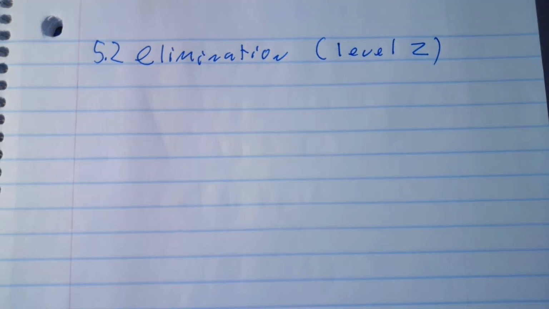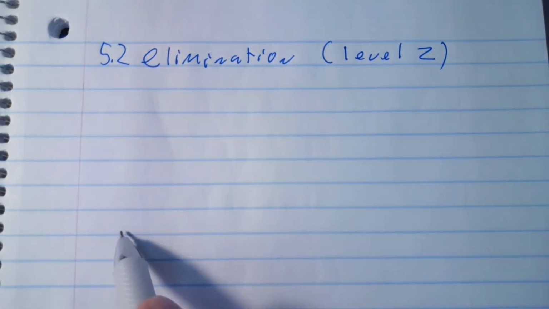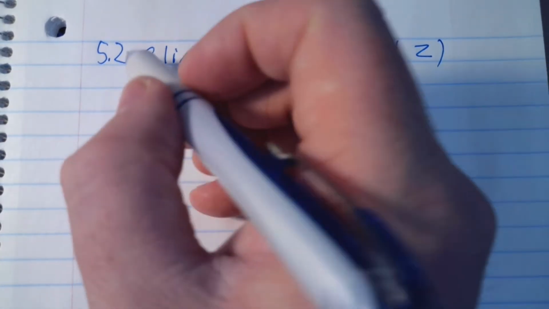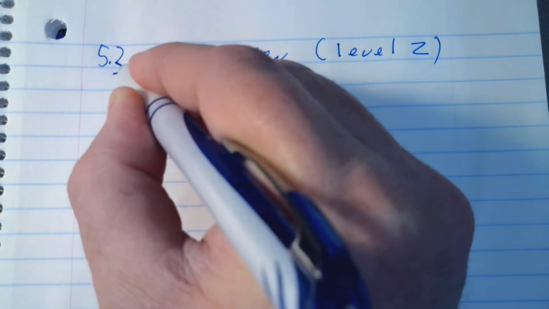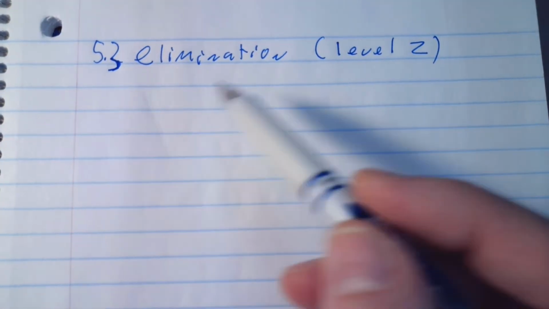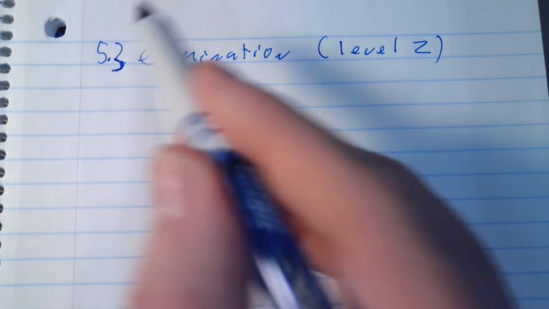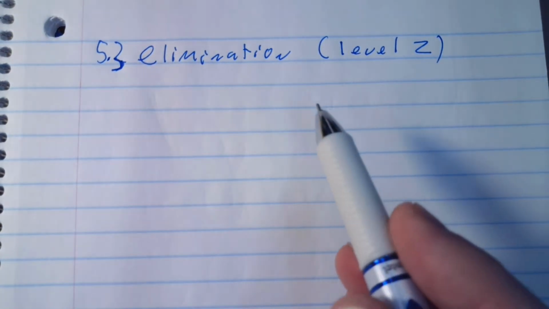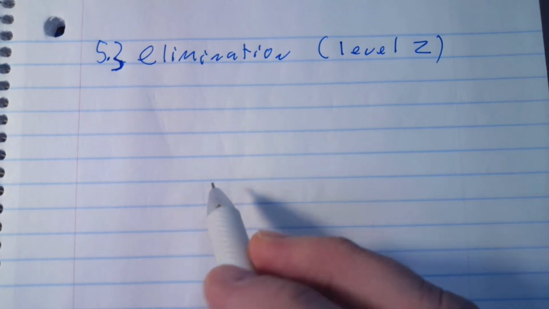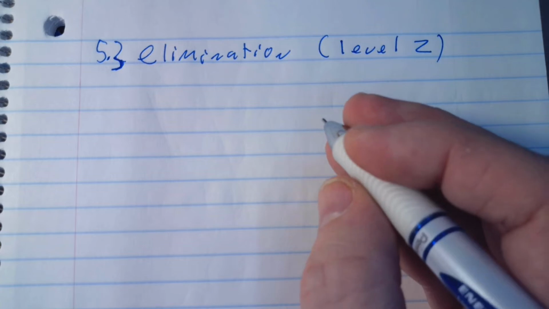There's no new steps, so I'm not going to rewrite the steps. You already have the steps. If you don't have the steps, there's a video. This is not 5.2. This is 5.3. We already have the steps on 5.3, the first video. So I'm not going to rewrite them, but this is going to be elimination. So the first step, let me put on a problem, and then we'll see if we can do the first step.